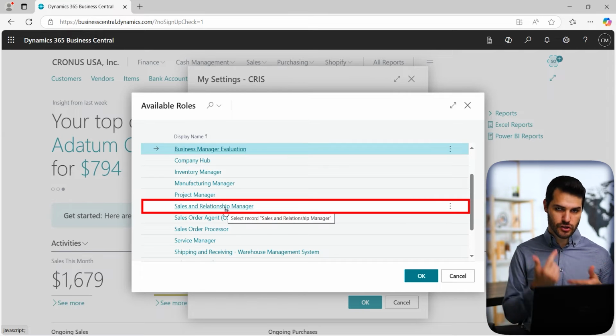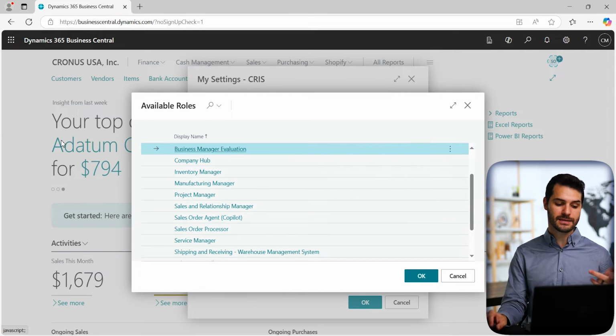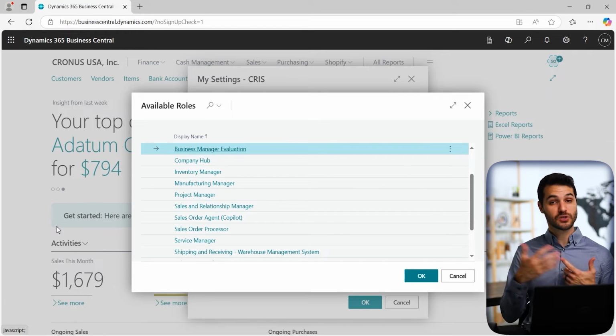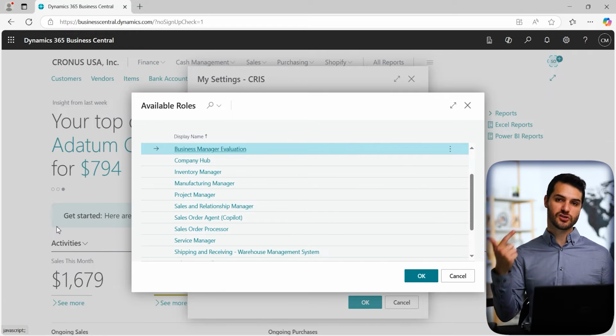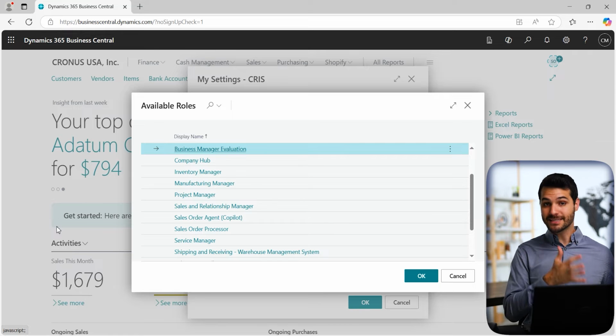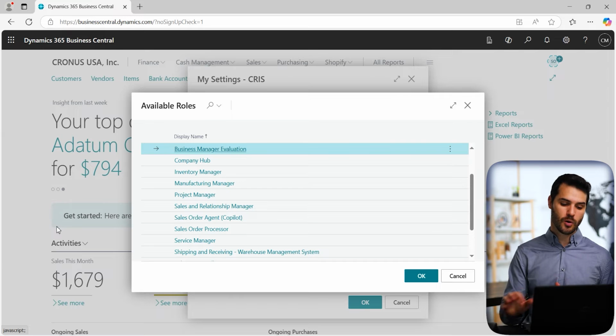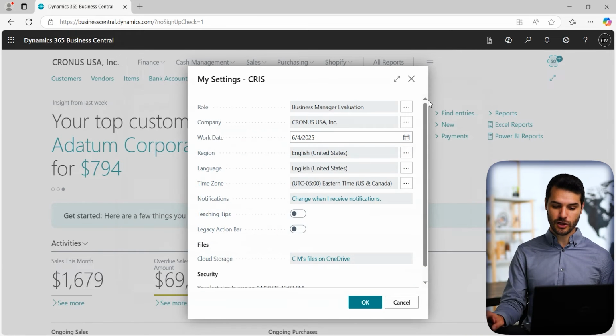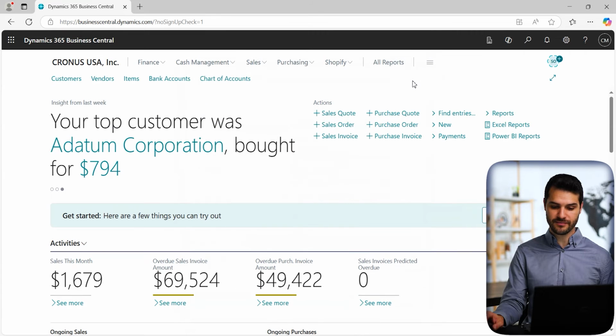It has far-reaching access, but if I wanted to switch to, let's say, a different role, like the sales manager, I could click that. It would then transition me over, and you would see in the background here everything that we see in our role center is tailored to the fact that we're in a business manager role. So if I switched it to sales manager, you'd suddenly start seeing the tabs at the top and the tiles listed down below. They would all start transitioning over to something more relevant for a sales manager. So I'm not going to click that here for now, but you can feel free to do so on your trial account. I'm going to go over here and click close on this, and we'll close out of this settings.